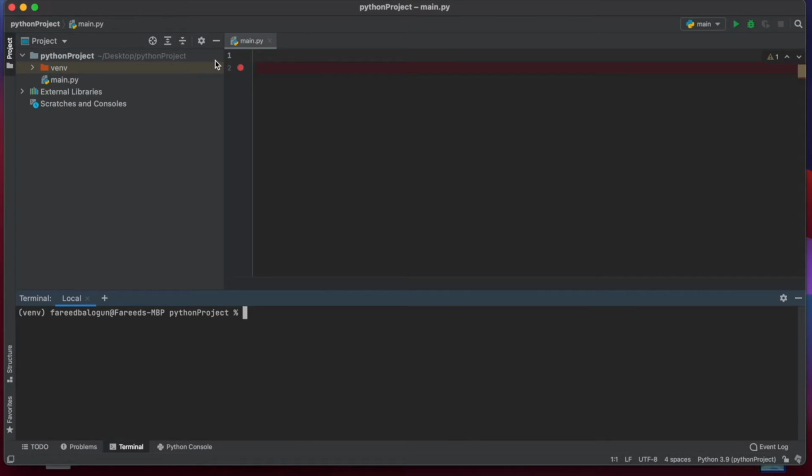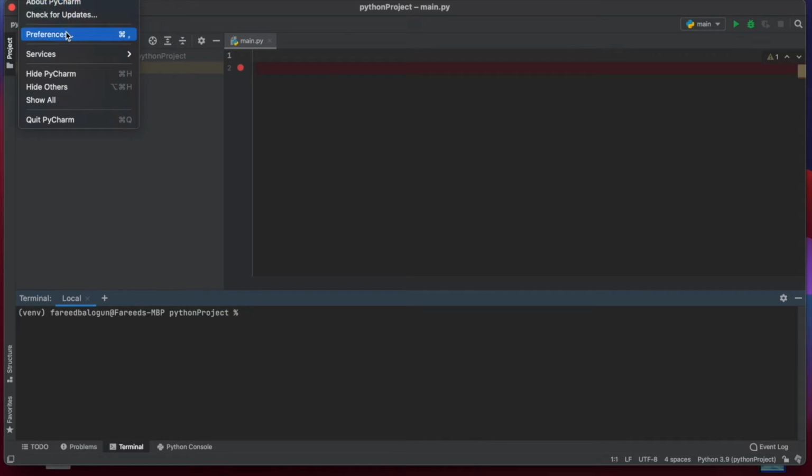Alright guys, before I begin, I'd like to show you how to check what type of interpreter you have in your PyCharm, because you will need Python 3.8 or higher to download the required modules on your terminal. I'll also show you a trick to download modules a different way if you're not too familiar with using a terminal. First, if you're on Windows, just go to settings, but if you're on a MacBook, you click preferences.